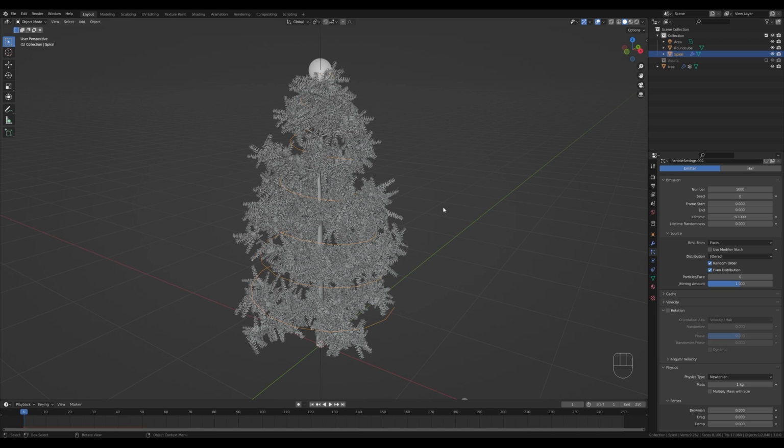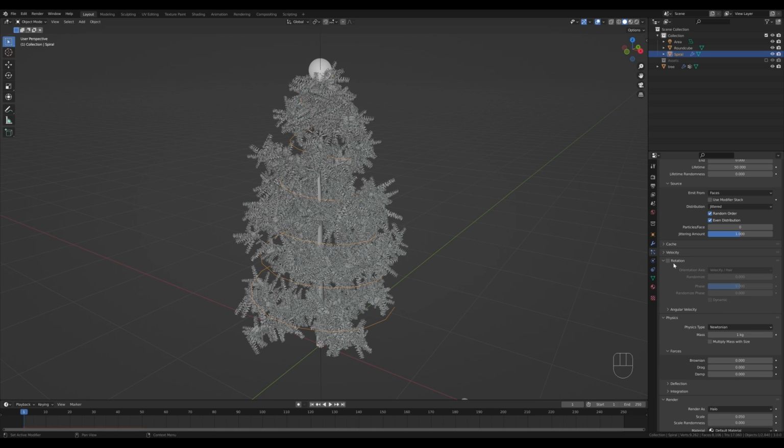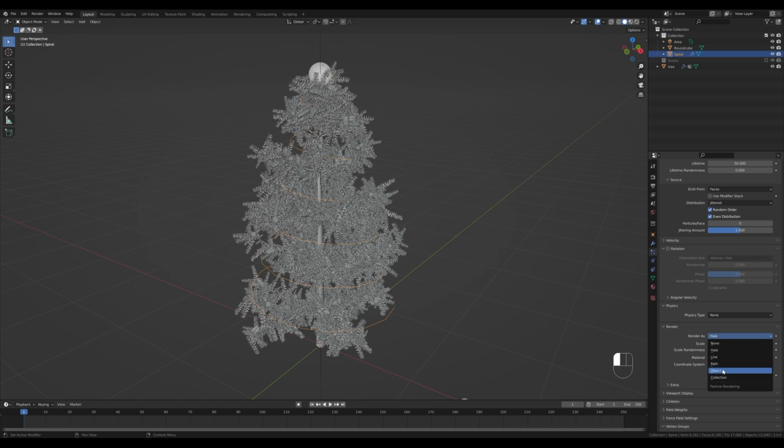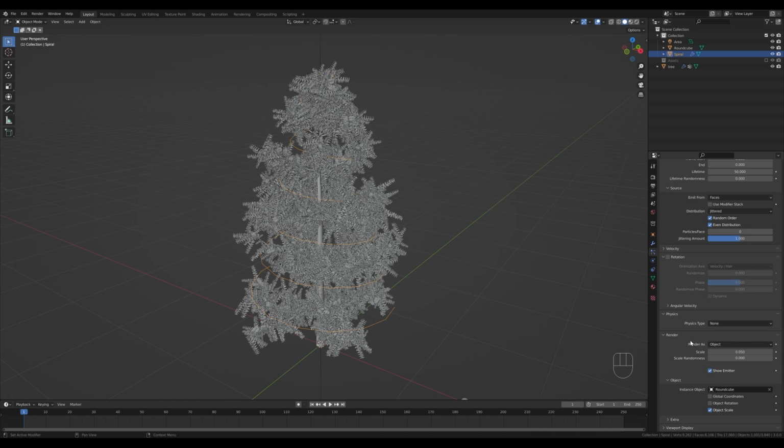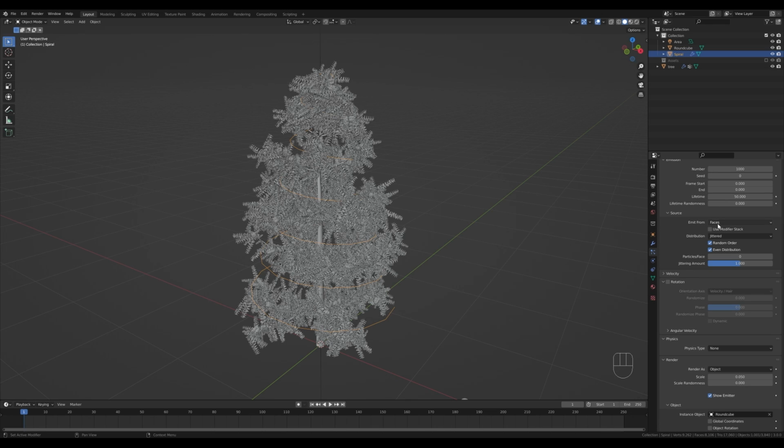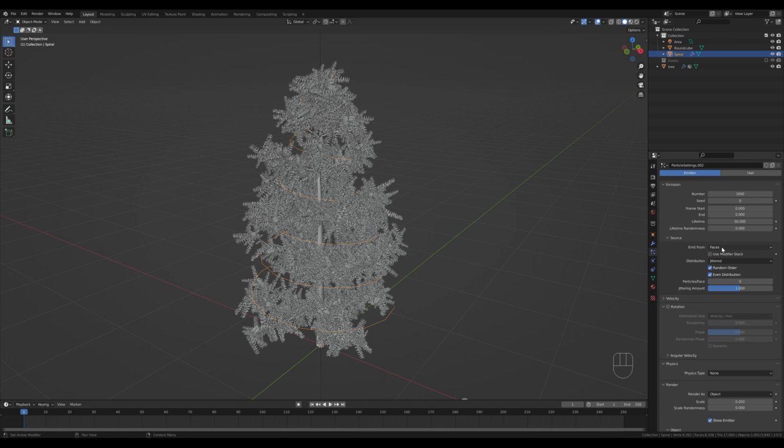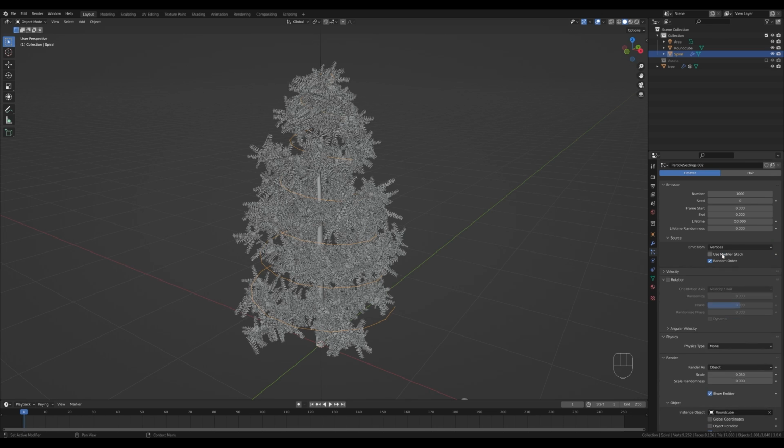I would go for geometry nodes if I need something more complex and better controlled, but for some random distribution around the mesh, I think particle system works fine. So let's disable those physics. And in the render we can switch this to object and choose our round cube here. And of course there's nothing yet because we need to change the source here at the top from faces to vertices. And now play with the scale.